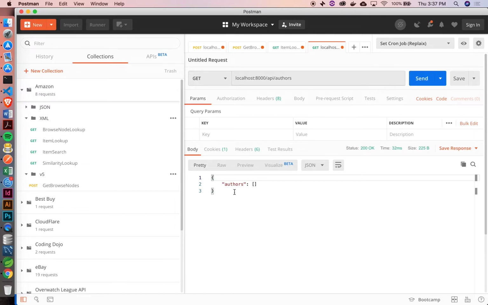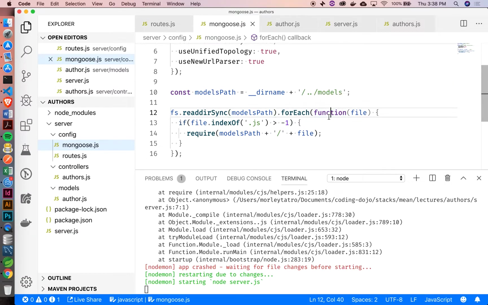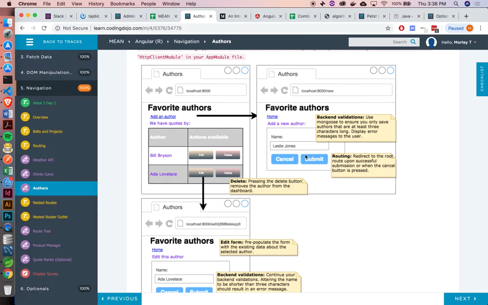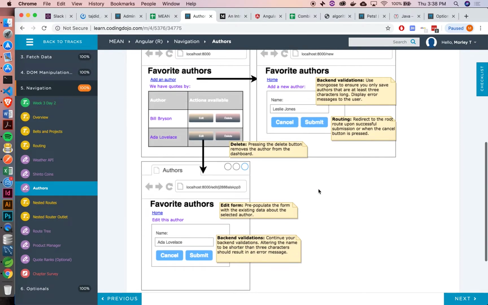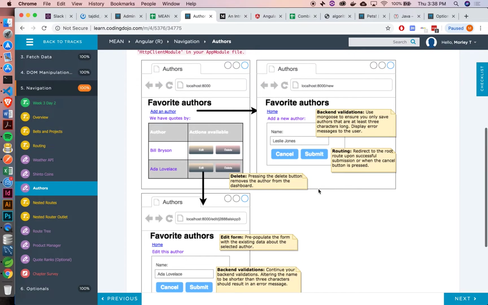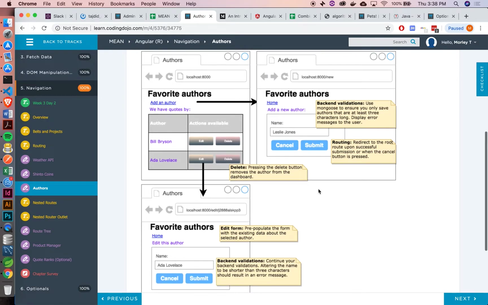Okay, so that's working so far. We're able to get an empty array of authors, so we're all good. As Elish mentioned, we also are going to want to have some other different things that we can do, like a create method, right? We also want to be able to update and delete. Was there anything else we have to do here? We don't have to get one by ID, so that's something that we don't have to write.